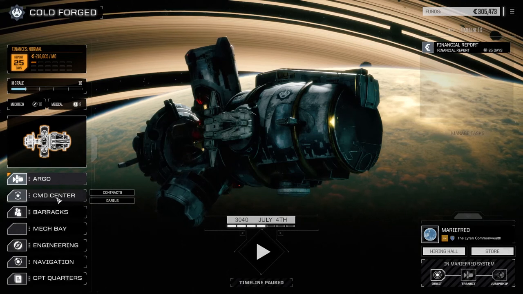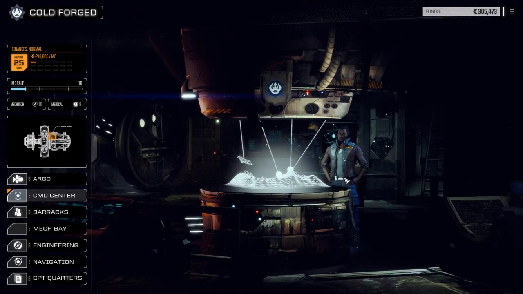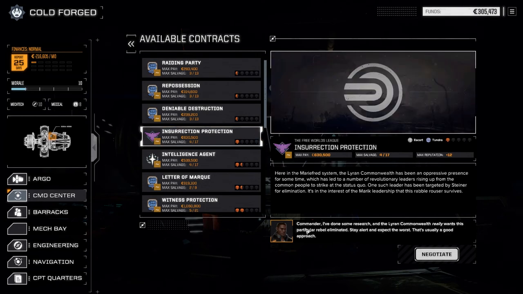So, until that point, we got to pull off some more contracts before we leave this planet. So I'm thinking what we're going to do today. I had a look. We're going to do Insurrection Protection. This is going to be a little longer mission, so we're going to jump into it right away. It's an escort mission. Really hoping that we can find some good salvage in this.